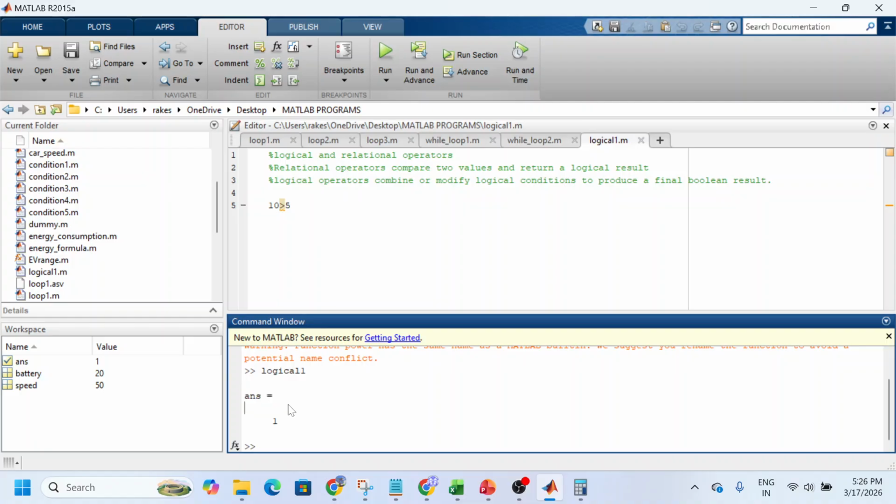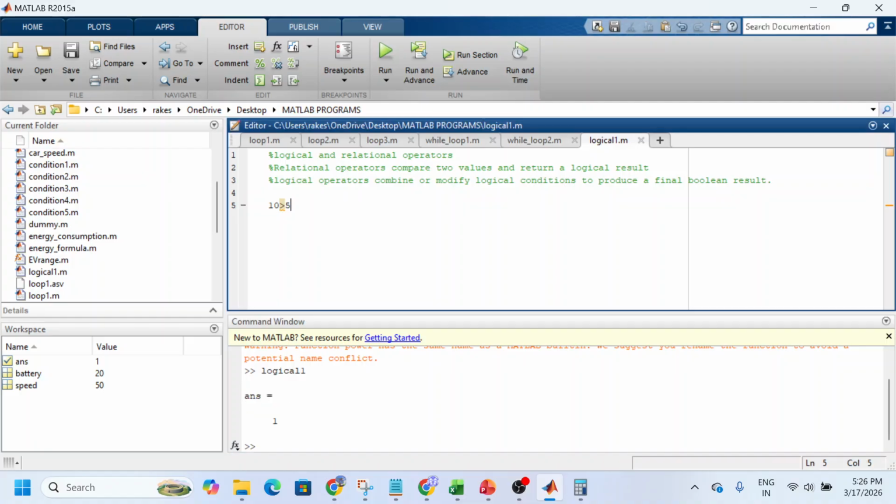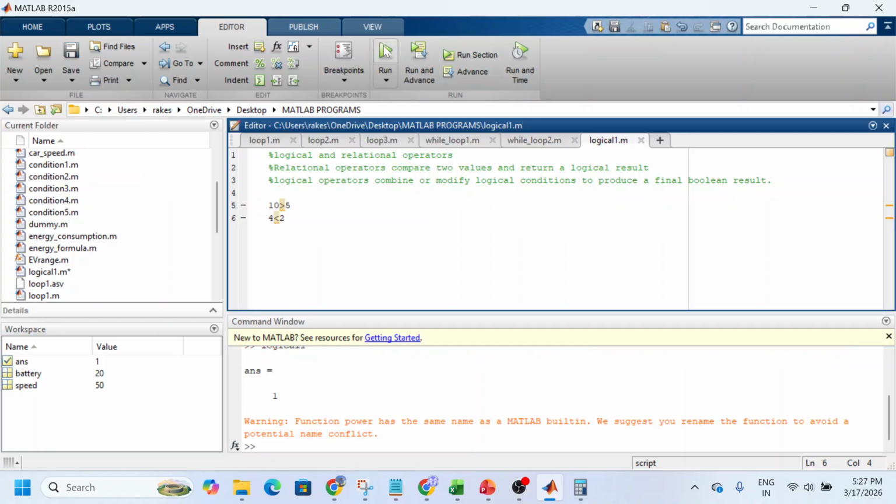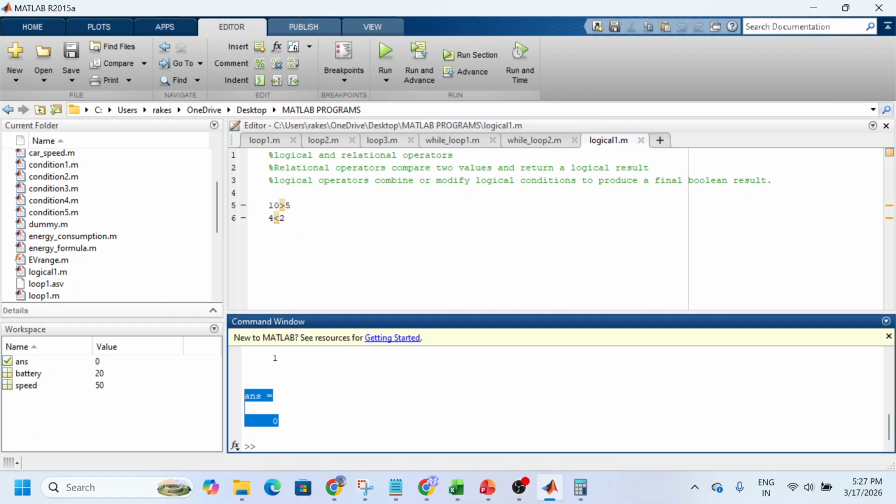So the answer is 1, that means this condition is true. 10 is greater than 5, that is true. If you write 4 is less than 2, let us check the output. It is 0, which means 4 is not less than 2. That's why it is showing 0 in the output.